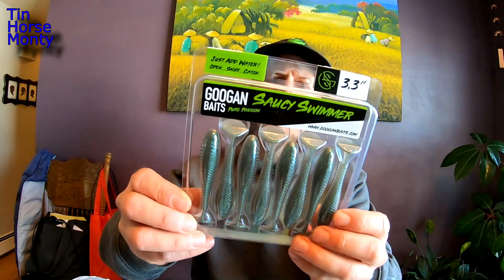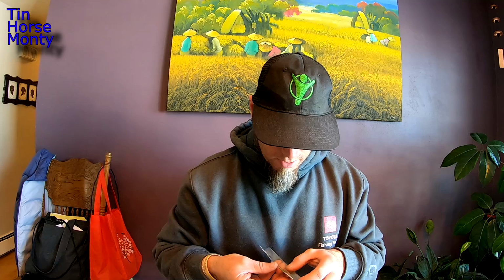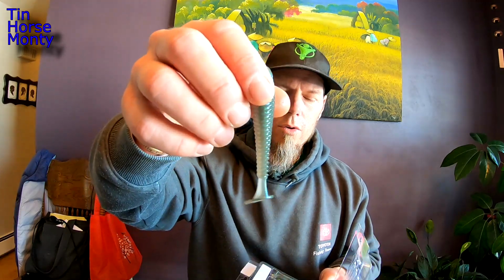There you go, Hawgz Baits. This is the Saucy Swimmer. It's a 3.3-inch version of the swim bait. And I like this color. This is probably the second Hawgz thing that I bought. The Bandito bugs are really good soft plastics. But their plastics are kind of like a one fish deal. The action's really, really good on them. But I like this color, man. That is a really cool color.